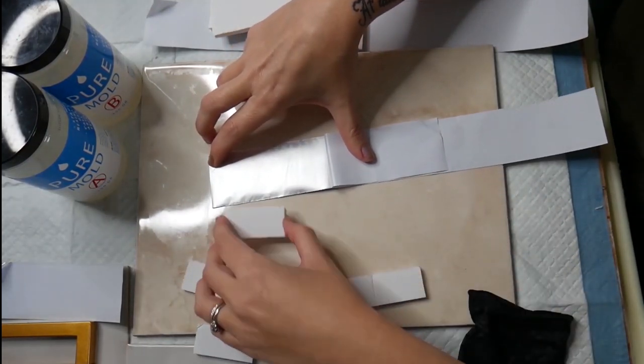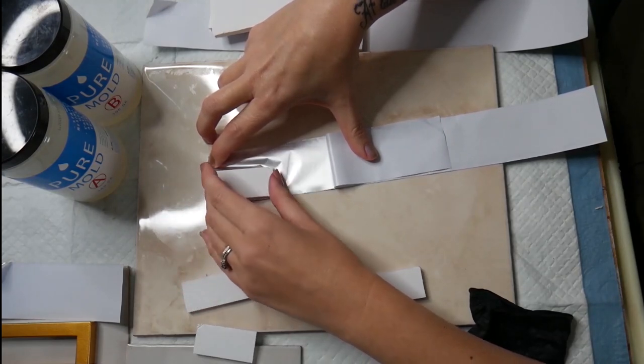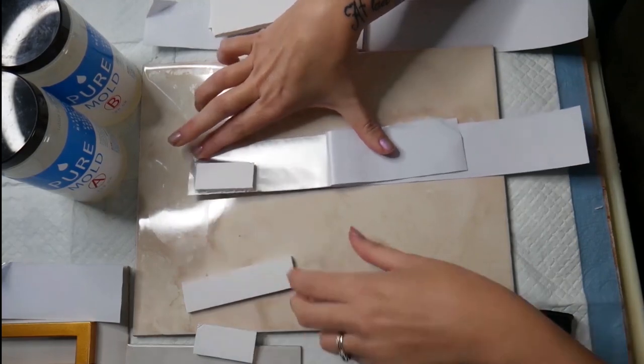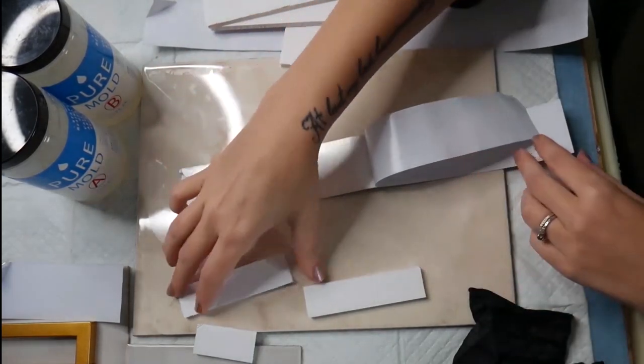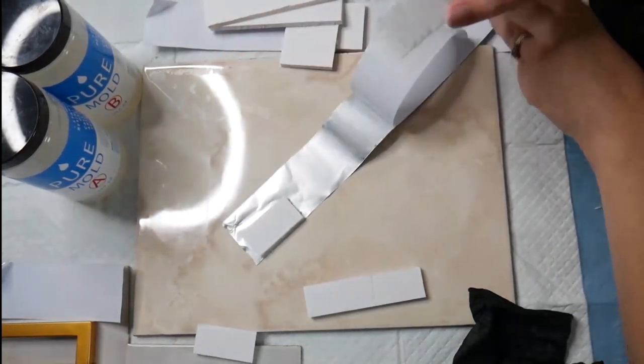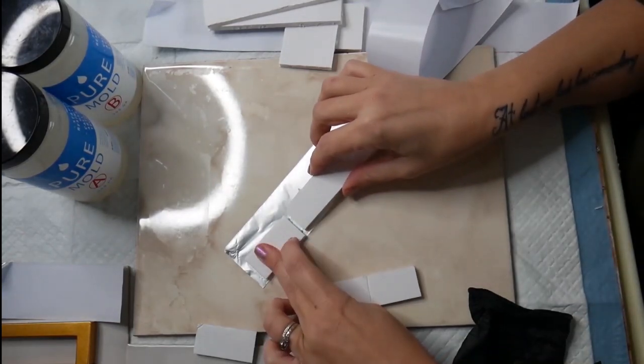I prefer to make my own, just because that way you can tailor make it to the size of the thing you're moulding. And that way you avoid wasting too much silicone by having lots and lots of negative space. You can keep it nice and snug if you're making your own made to measure barrier.